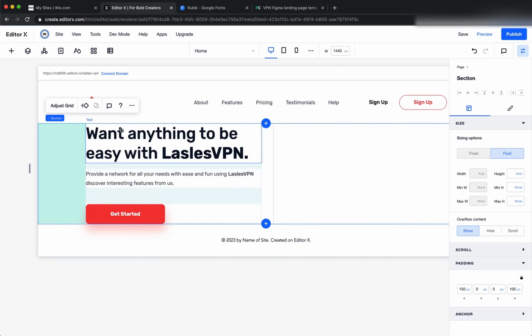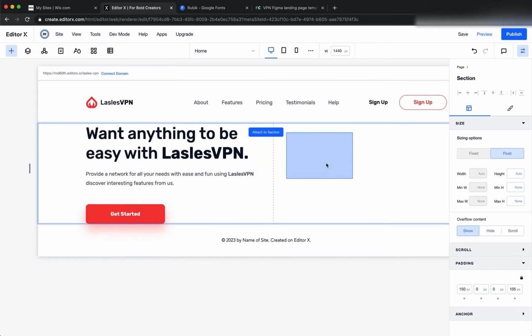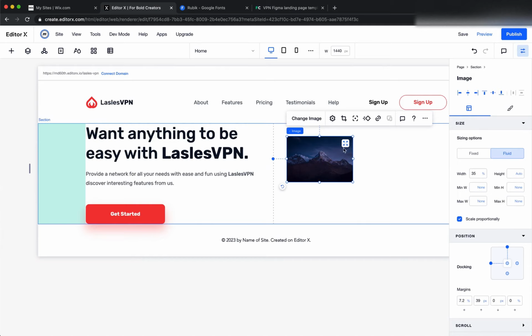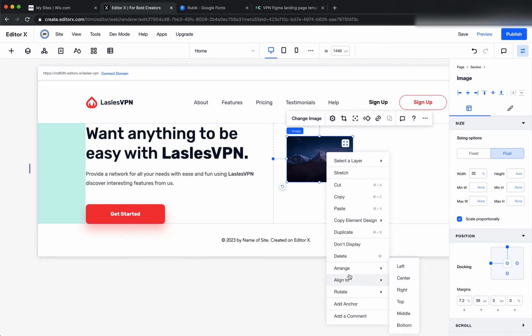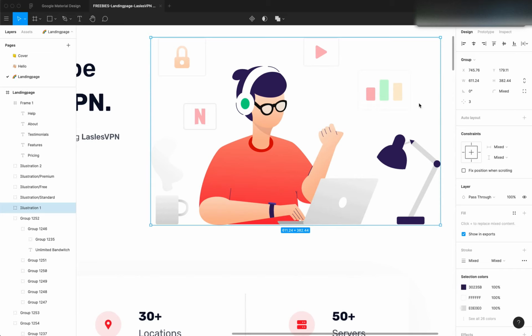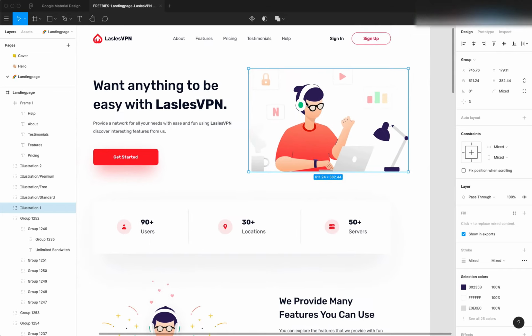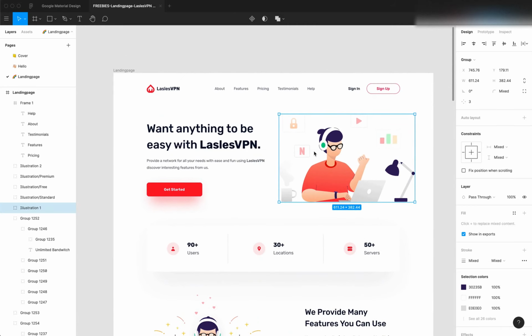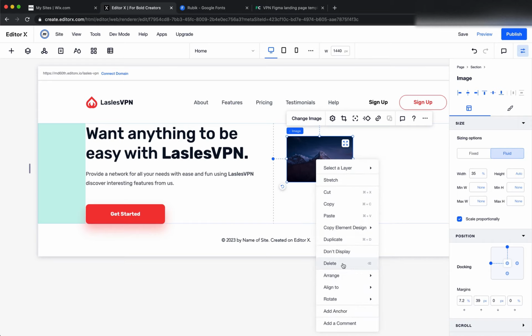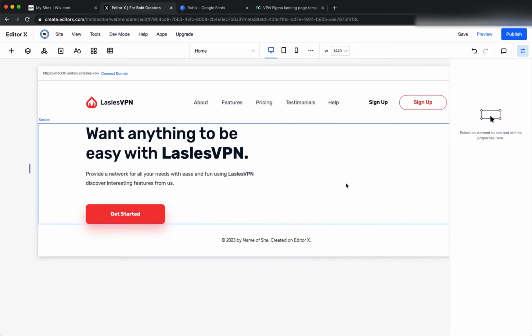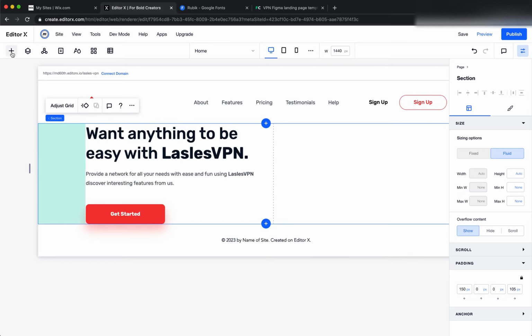So what we're missing here is the image. Let's add a random image from the add panel, and let's change it. Oh wait, I uploaded not an image but an SVG, because this is vector art, and if we use PNG, the weight of the image and its quality will be worse than if we use SVG.